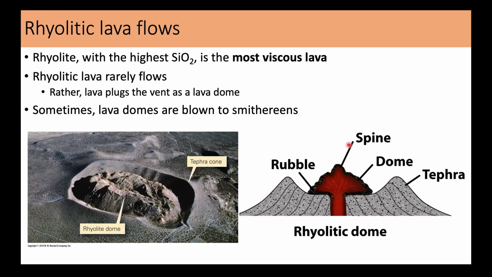So we also can have rhyolitic lava flows. So rhyolite, another igneous rock. Rhyolitic lava flows have the highest silica content. They are the most viscous. So this lava does not flow at all. It generally plugs up the lava vent, creating a dome. So here we have this rhyolite dome that is formed at the top of this volcano. This is a cartoon version of that. So this is the dome that when it solidifies, it can often plug up the top of the volcano. So at the next time of eruption, this is often exploded in a very, very violent explosion or eruption, because it doesn't flow away from the volcano, it just mounds there at the top.